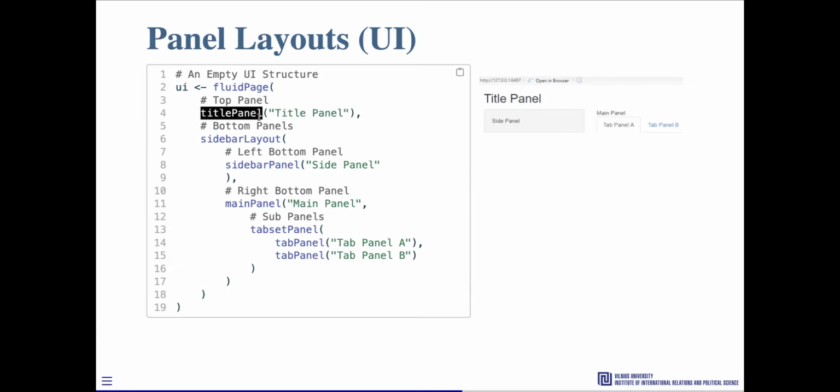So what we're creating is this title panel, and inside it, I put this string, which gives it the name. If I had put the word dashboard between the quotations, here it would read dashboard. And then we have this comma, which means that something will go below it. Now, below this title panel, we are creating a new sidebar layout.